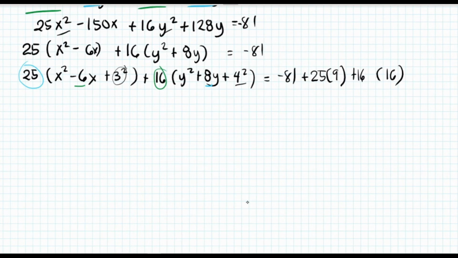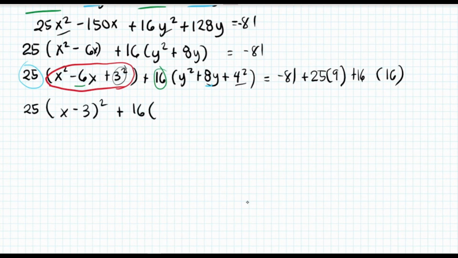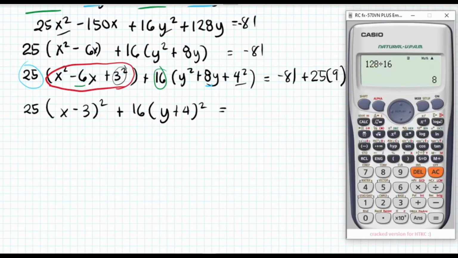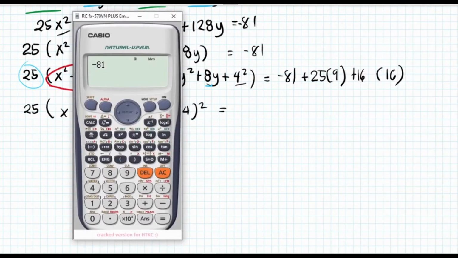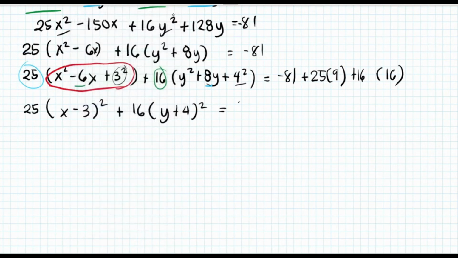Okay? So, ang mangyayari po is i-simplify natin siya. Itong part na to, gagawin na po natin siyang binomial na. Perfect trinomial siya, di gawin na natin siyang binomial. So, paano yun? Magiging x minus 3 squared. Tama? Plus 16 times, ito naman, y plus 4 squared. Equals, ngayon, gagawin lang naman natin dito is, i-type natin siya sa calculator. Negative 81 plus 25 times 9 plus 16 times 16 equals 400. So, lagyan natin dito 400.